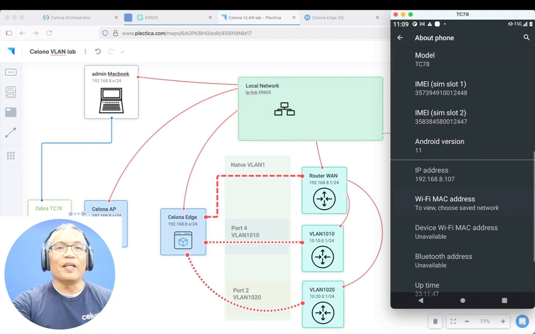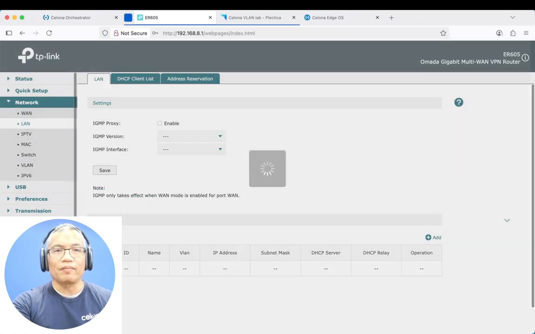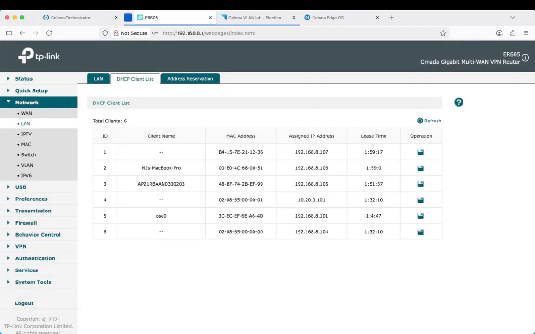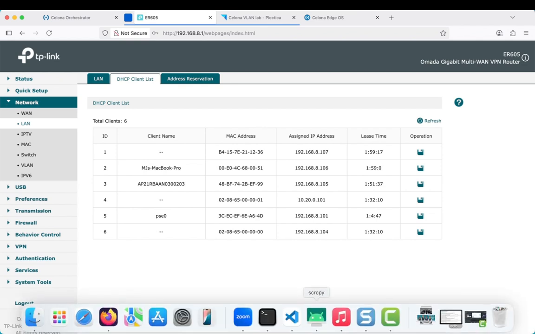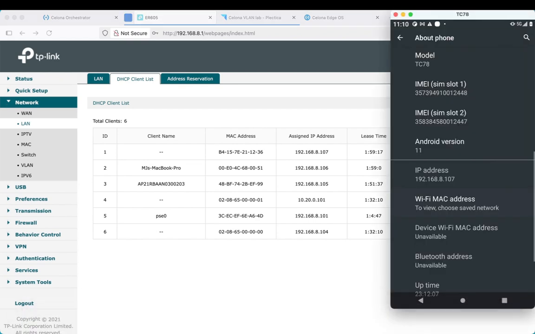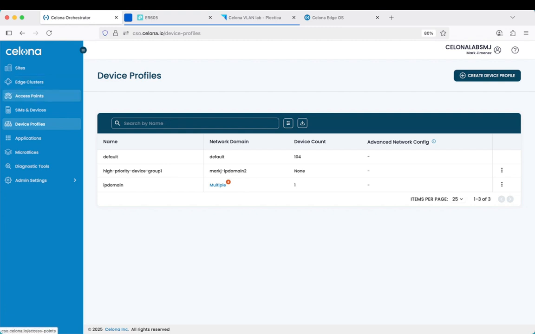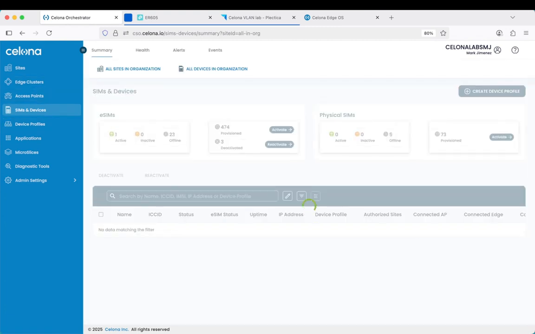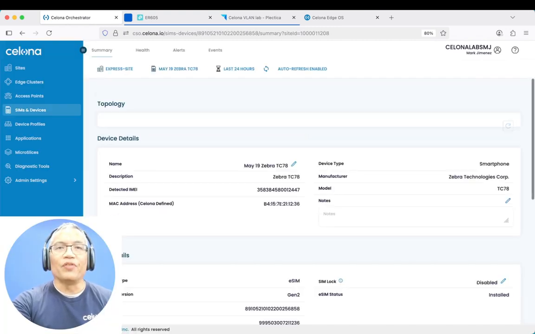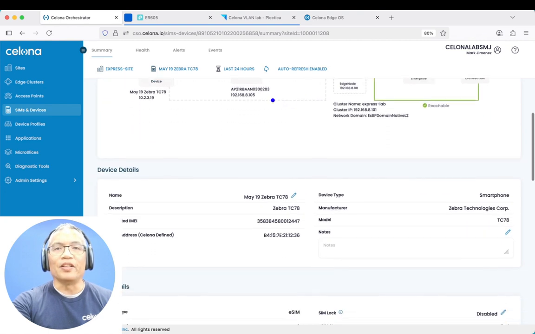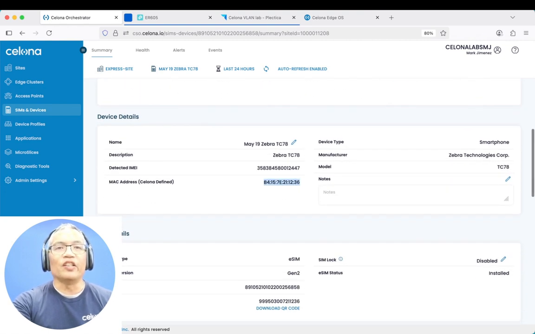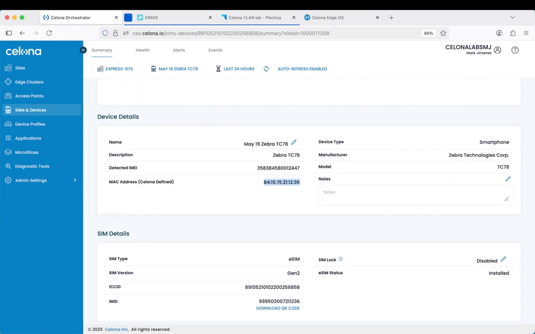Let's find that IP address allocation on the switch. The MAC address for the client was created automatically by Celona, which we can see in the details page for the specific device.